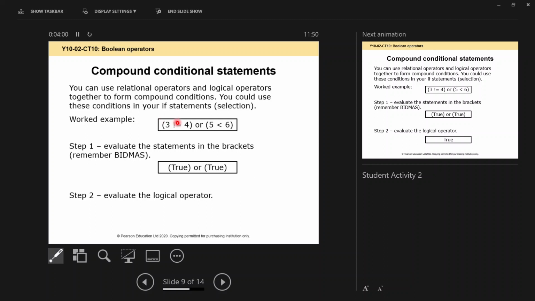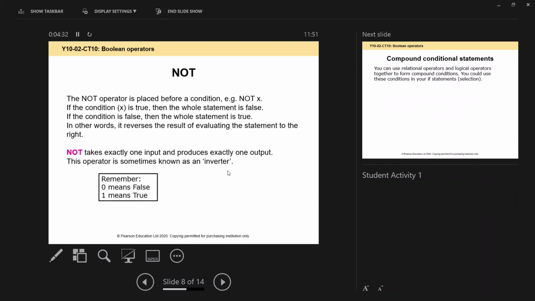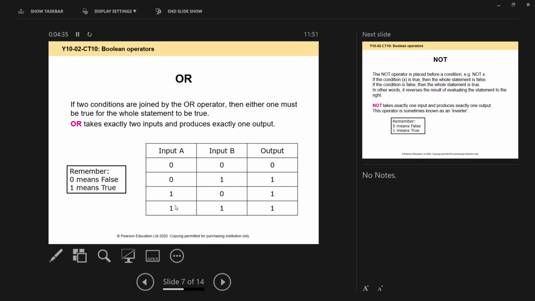So here we have a number of comparison operators which will give you a Boolean expression. For example, 3 is not equal to 4. Well, yeah, we know that. We know that 3 is not equal to 4. So this first bracket here is true, because 3 is not equal to 4. That's where we get the true from. Then we have another bracket. 5 is less than 6. Well, yes, 5 is always less than 6. So that is true. And then we have the OR. So true or true, if we go back to our OR truth table, true or true, yes, we get the output as being true.